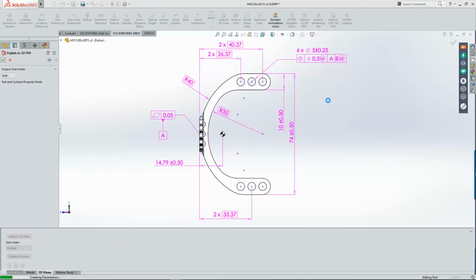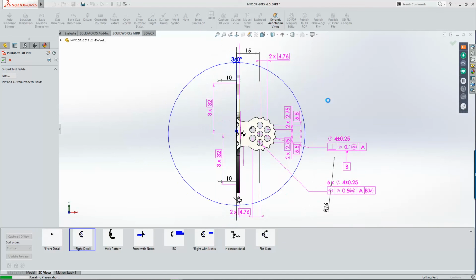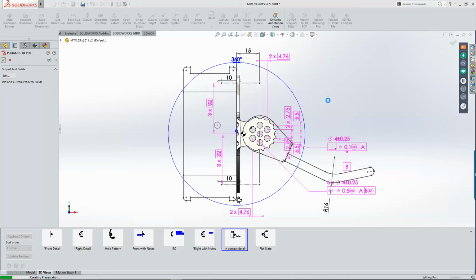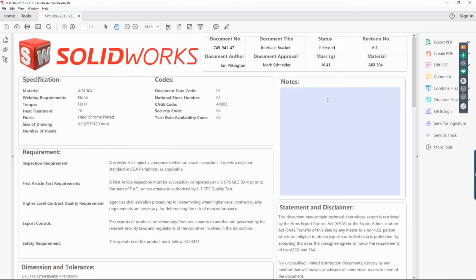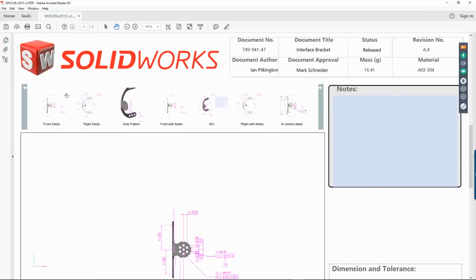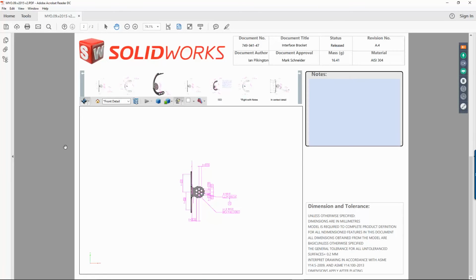As soon as this is complete, the PDF file will open up for us. Now this file is not only universally accepted, but it means that people are pretty much aware of how to navigate these. So when we're looking at a PDF file, here we have an area where people can type whatever they like, and this is an editable cell within the PDF file, which is generally a read-only type of document. When I go over to page 2, what you'll notice over on this one is all of my thumbnails on the top, as well as all of my data right down here at the bottom. Let me fit that a little bit better for you.